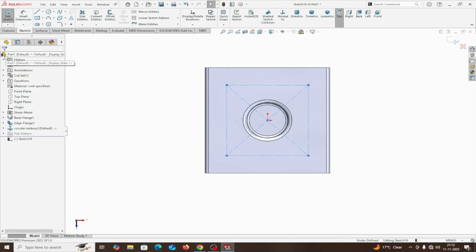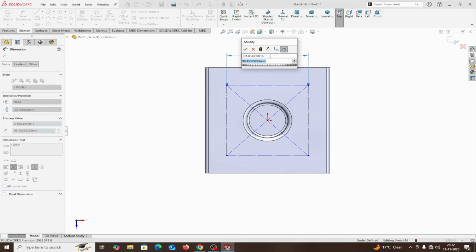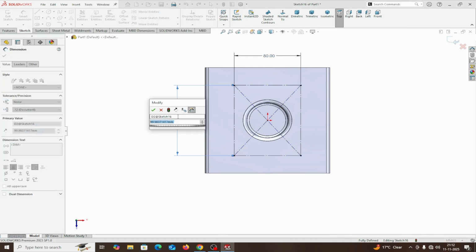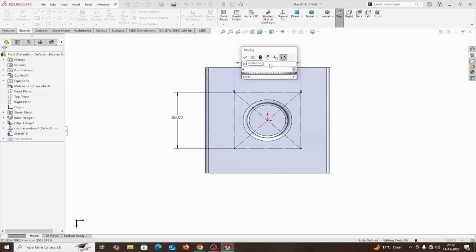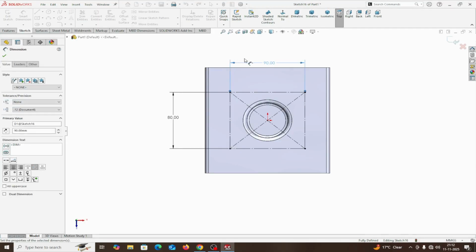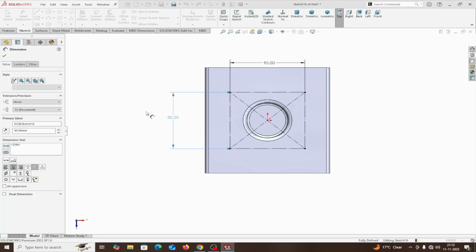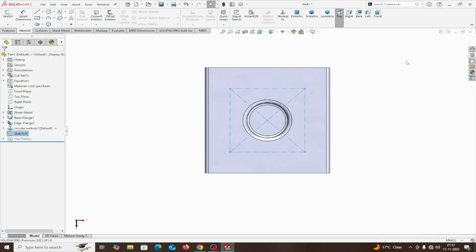This dimension I am taking 80 mm, and this dimension also 80 mm. Or you can take it 90 mm, this one, and this also 90 mm. Dimension, cross this one, out of the sketch.